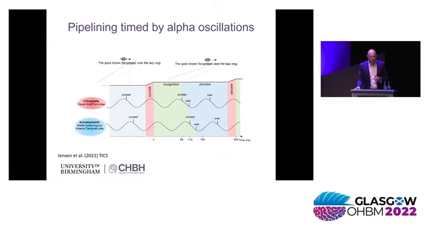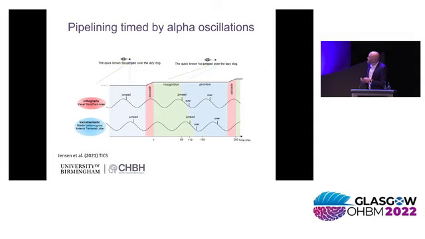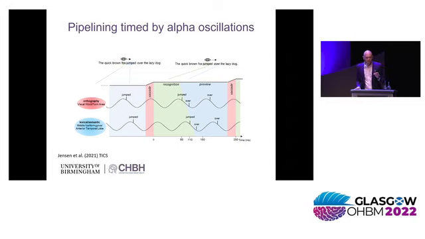Another key point is that the saccade needs to be clocked by the alpha oscillations. The issue is that the eyes are moving around. However, we would like the visual information coming in such that it's timed with the excitatory phase of the alpha oscillations. The way to achieve this is to assume that your saccades are locked to the phase of the ongoing oscillations — that's another prediction we can test. When it comes to natural reading, we think a very similar mechanism is going on. Just consider the example where you're fixating on 'jumped.' 'Jumped' is being processed first for orthography in the visual word form area, and later in the anterior temporal lobe for semantics. We assume the representation of 'jumped' is inhibited at the peak of the alpha oscillations, so you make a saccade on 'jumped,' visual information comes in, and as the alpha oscillations ramp down, 'jumped' will fire, and slightly later representations for 'over.' You get this phase code along the alpha oscillations, and the same occurs further down in the visual hierarchy but shifted over.